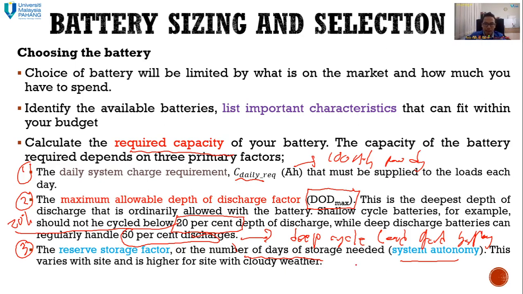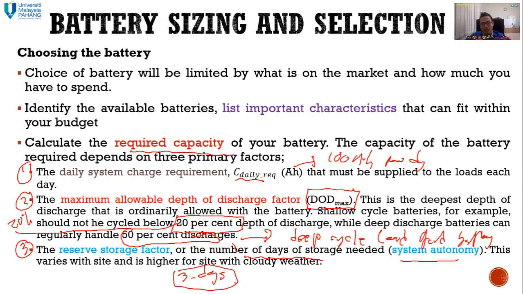But if we plan, because of the situation of that place, the location, the environment, the weather condition of that place, then maybe you need a system with a battery that can withstand up to 3 days, because sometimes we experience 3 days of rainy season, for example, frequently on that new location for your installation. So that's why we decide this autonomy day.